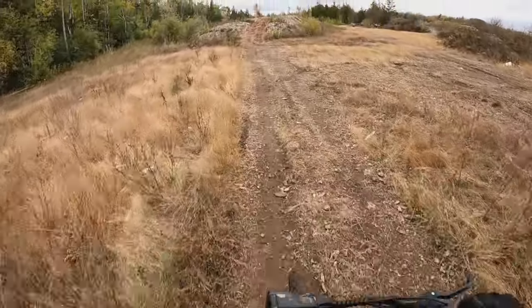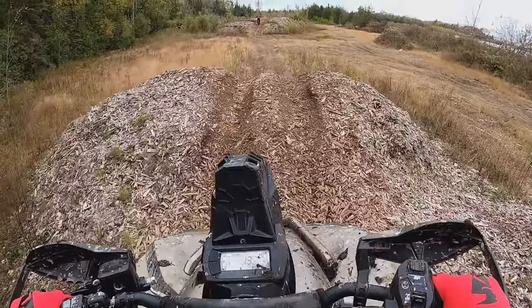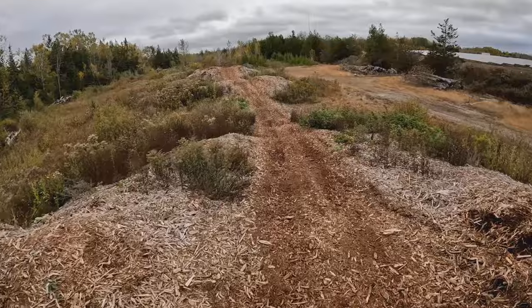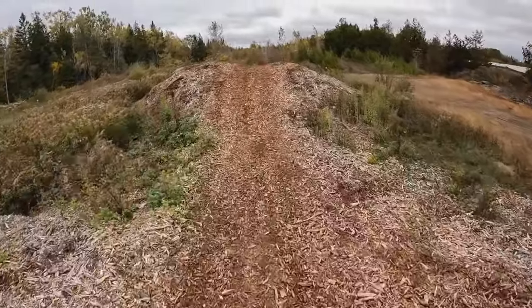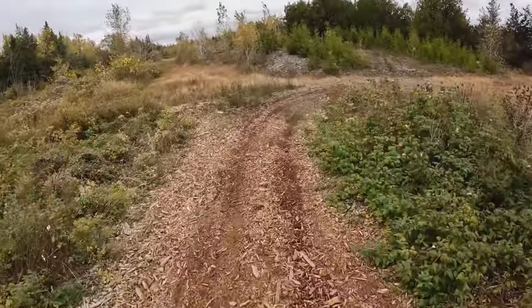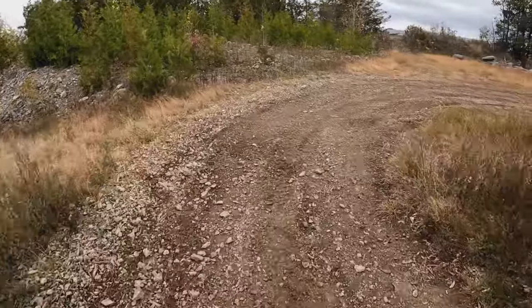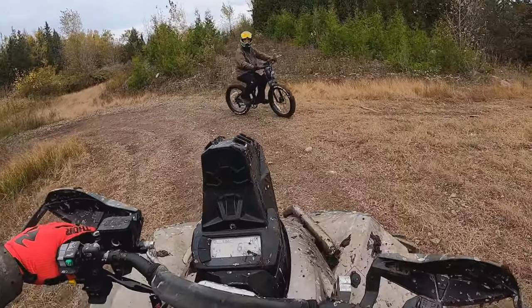That's pretty cool. No problem. Right on, man. This is cool. Messing around the old mulch pile. Oh, almost a little air there. Whoa, she gets going a little quick there. Trying to go a little too quick on me. That's neat. I think it's crazy.